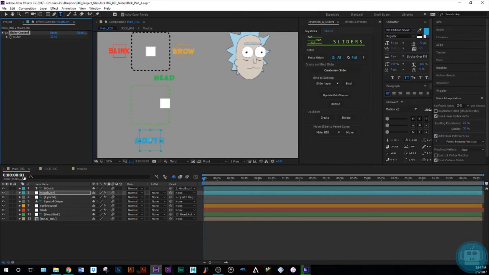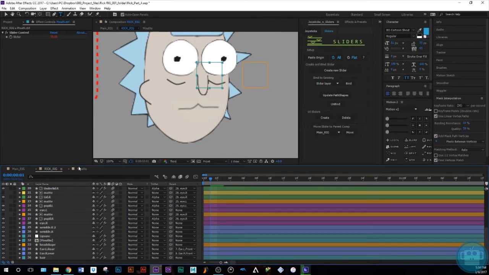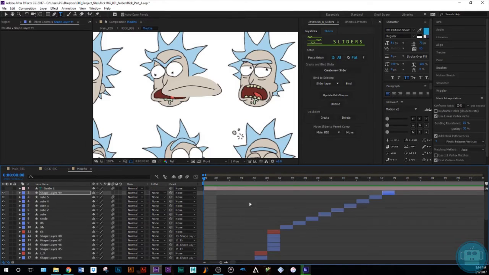Again, if you need a new mouth, you can go over to the head, to the mouth composition, open it up, and then just create your new mouth. And if you're not a fan of the pen tool and shape layers in After Effects, you can actually draw it in Photoshop, or any drawing software, really. You can draw that, save it as a PNG, JPEG, whatever, and then import it into After Effects and bring it to the composition. So it is very versatile.